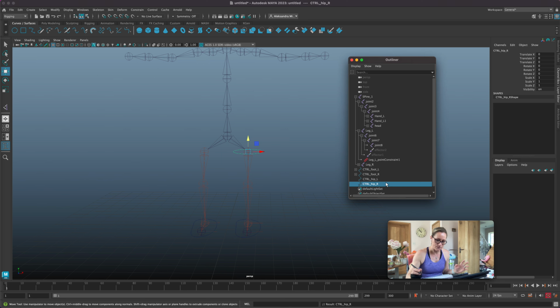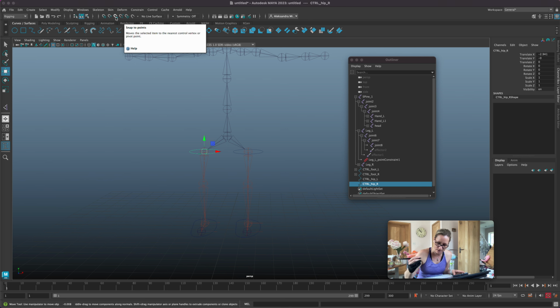It's getting so confusing sometimes, you know, with building all the controls and the rig and parenting them, what's supposed to, let's snap that, what's supposed to influence what, in which parent group it needs to be, so it moves together.